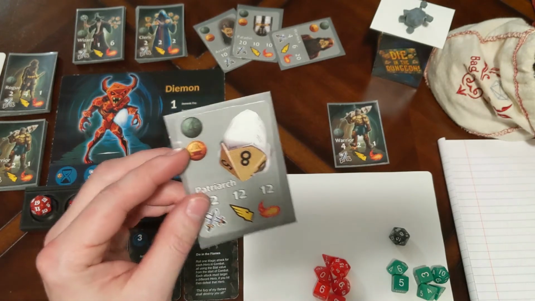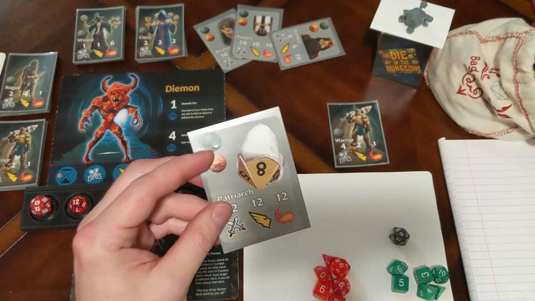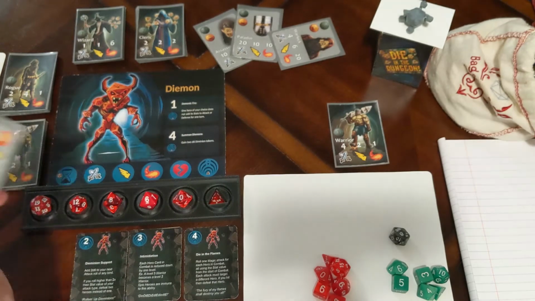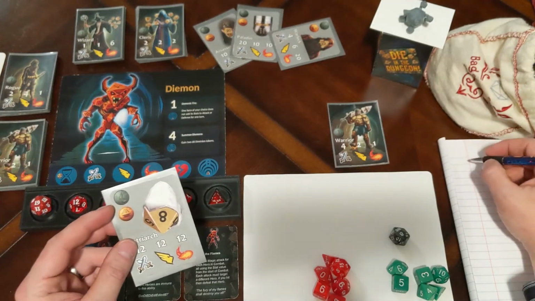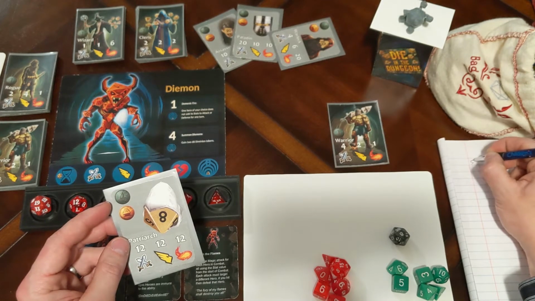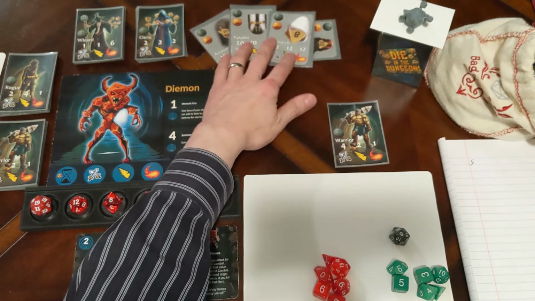So how do you gain points? Well, anytime you defeat a hero, you gain a number of points equal to their level. Patriarch should actually be a level 5 because there are level 4 heroes. So we'll make a note of that. So we're going to gain 5 points for the patriarch, and so he'll come back later, I'm sure.